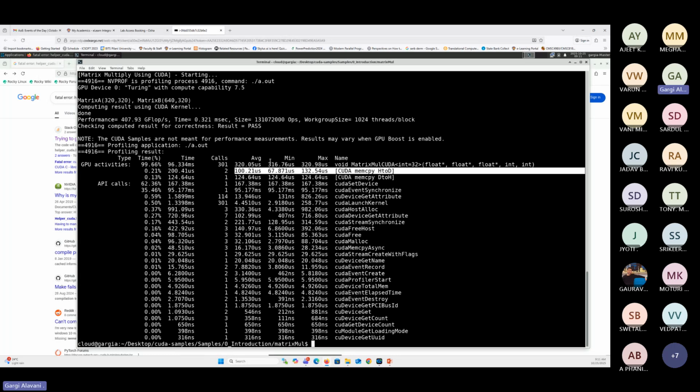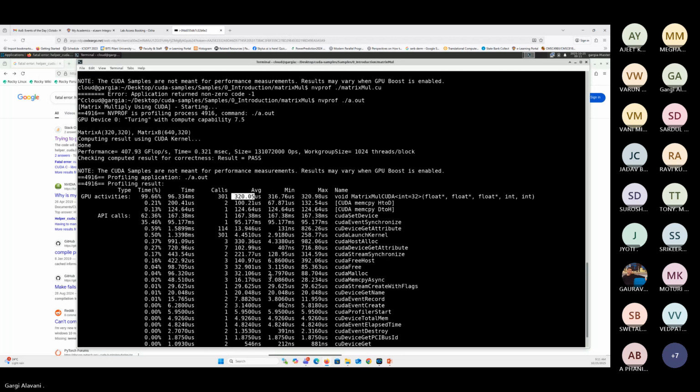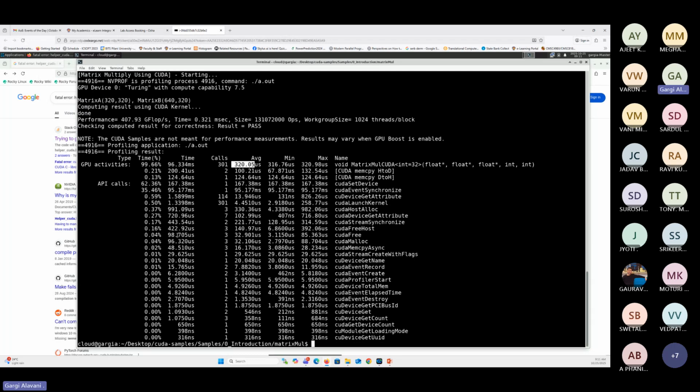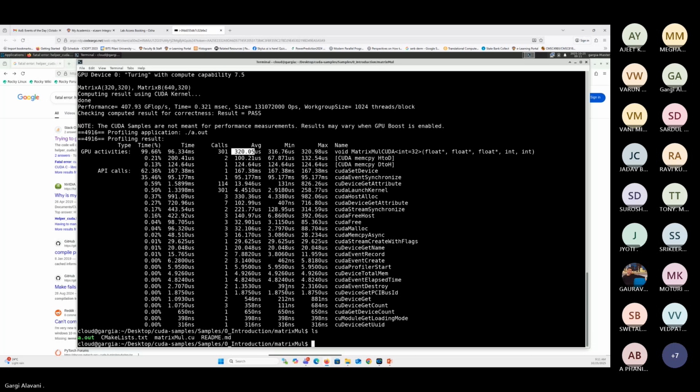The kernel launch took around 320 microseconds. So NVProf provides you different metrics.